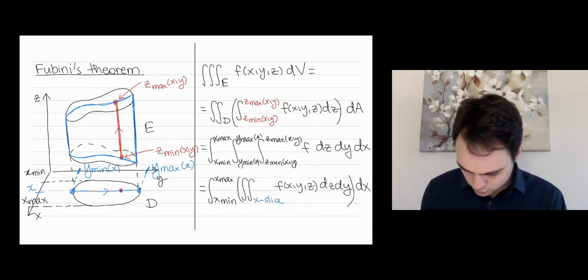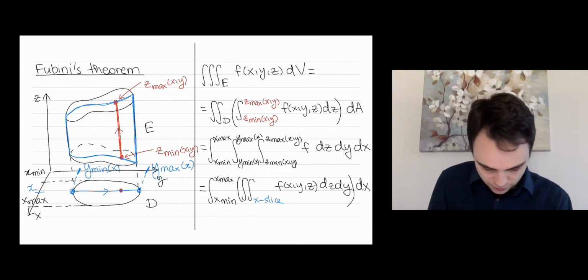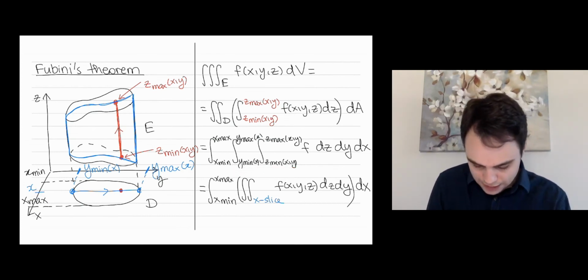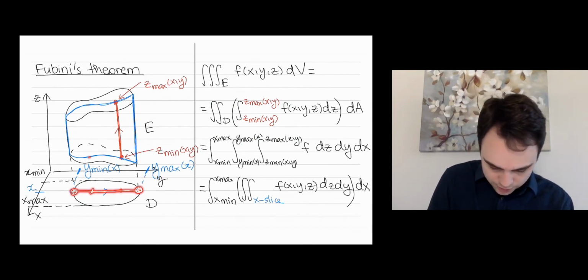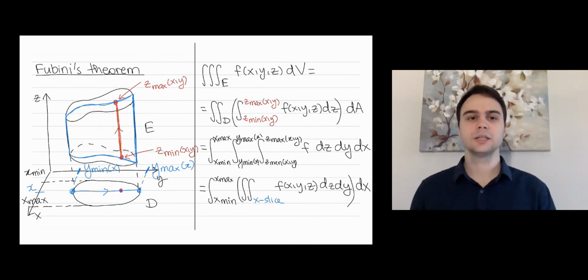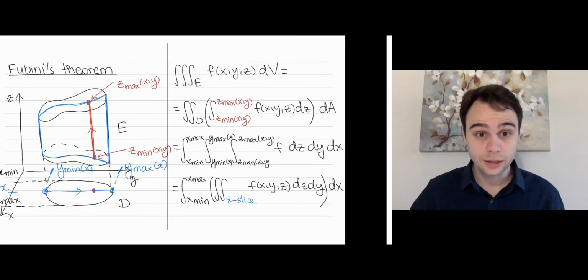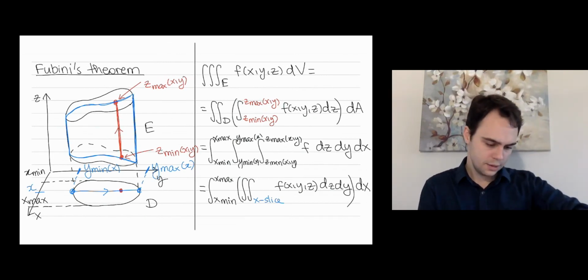So for these bounds, they depend on x. You fix a value of x, then you integrate y from some minimum value to some maximum value, and then for each value here, z goes up from some minimum value to some upper value like that. So you see that I get all of these vertical lines like that, and this does indeed give me the slice that I drew. Now let's do an example calculation.